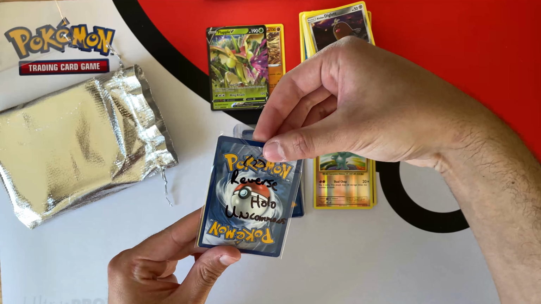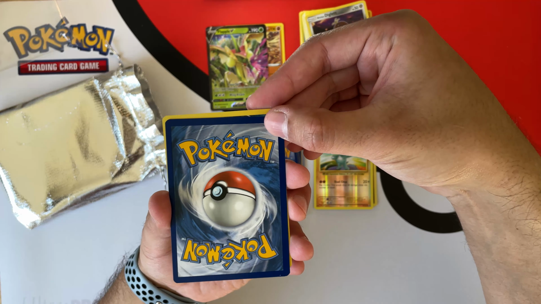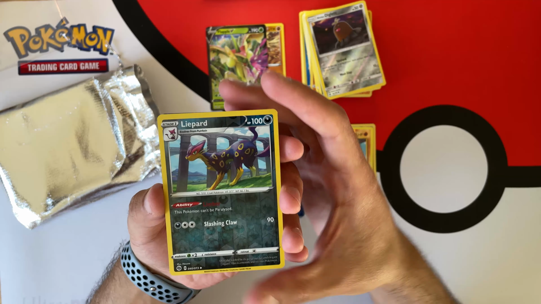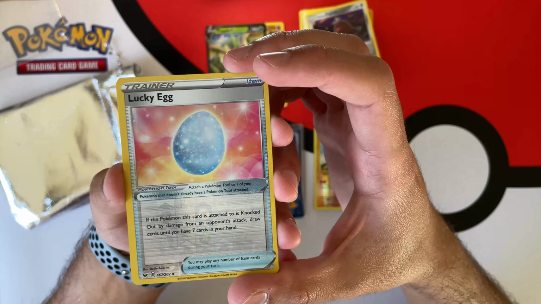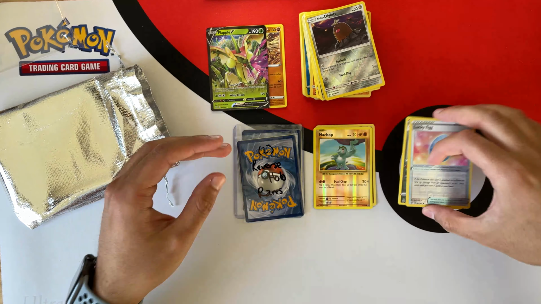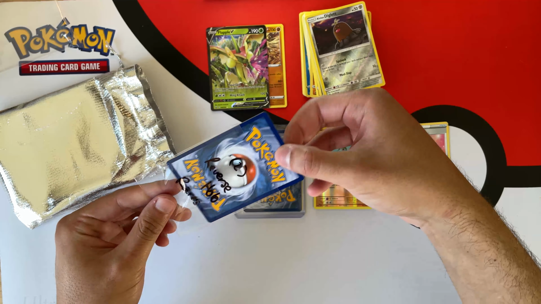And then we have the reverse holo uncommons. So the first one is a Leopard. Nice, great. And then the last one is a Lucky Egg. Okay, yeah, I'm feeling lucky. Wasn't expecting these cards, so I'm happy. And then we move into the reverse holo rares. Okay, good.